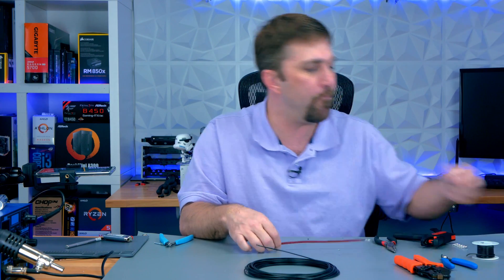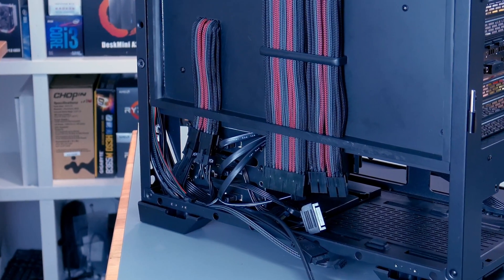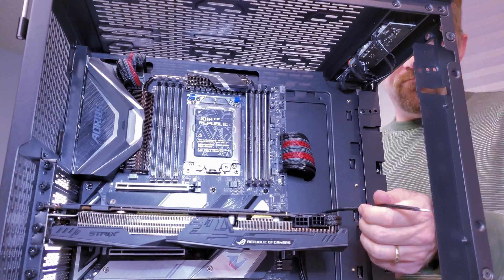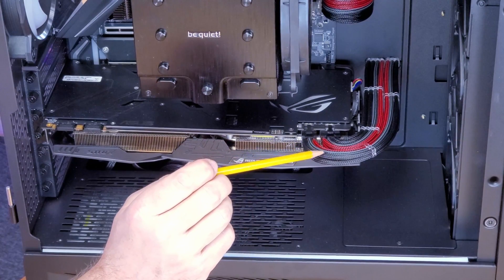The last tip I have is that you typically don't want to use the solid wire to do a full custom cable all the way to the power supply unless you have a nice unobstructed path. I usually just create the cable as an extension, which means the other end of the wire will get a male ATX pin and be installed in a female ATX housing. Then I can just plug my PSU cable into it like a standard extension cable. Just like any custom cable job, I run each wire individually starting with the inside wire and working my way out.